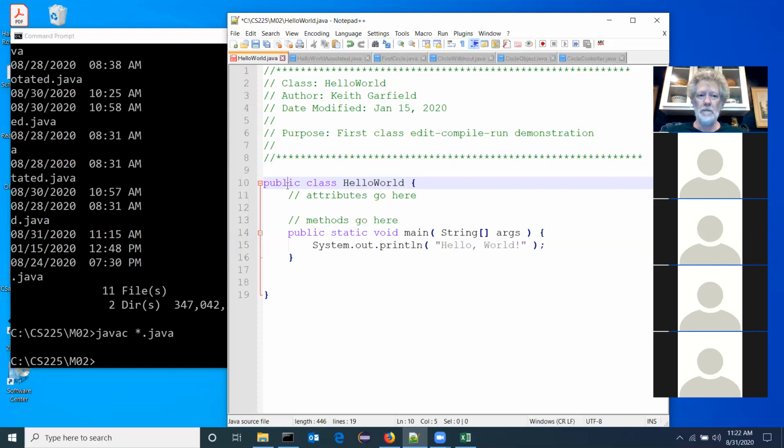What does it mean? Public is available for everyone to see and edit. Exactly. Everybody can see it. Any other object can see it and use it, not to edit, but to use it. And class tells the compiler what? It's a class. And HelloWorld is which part?